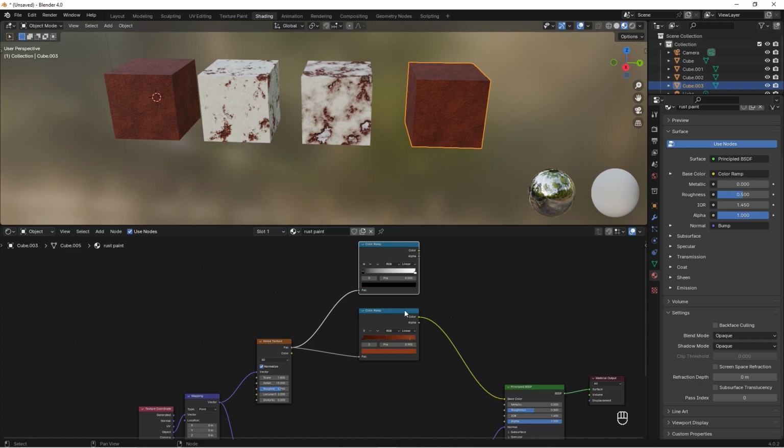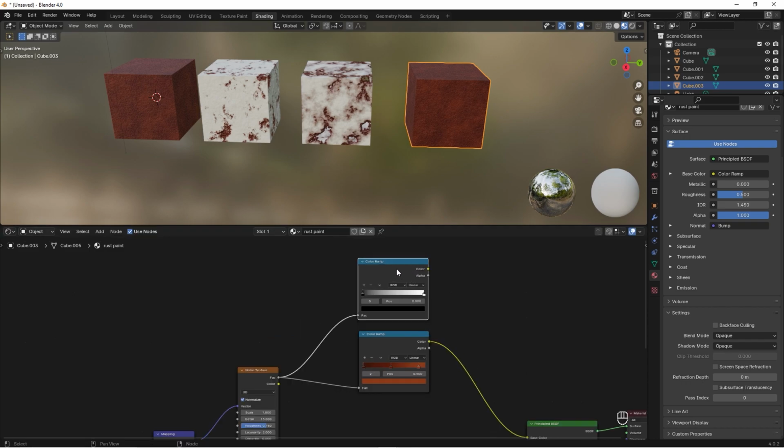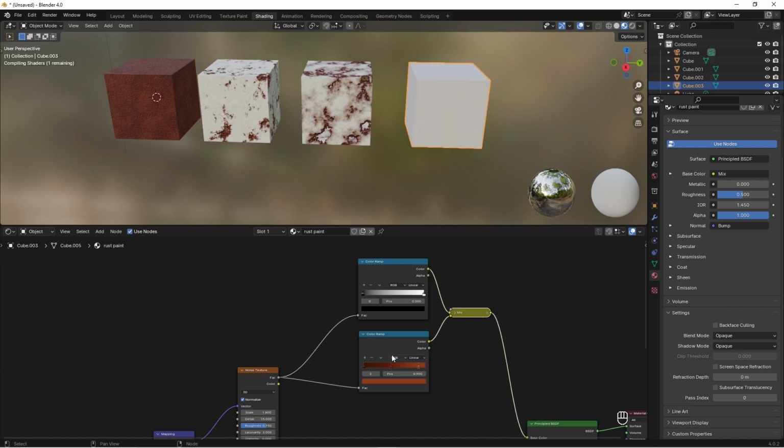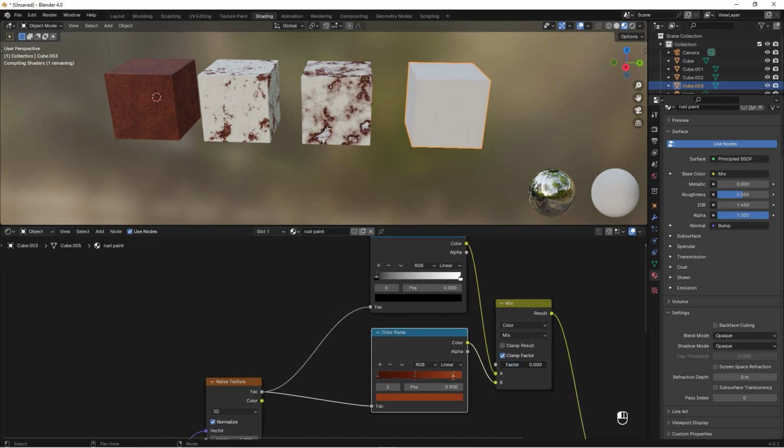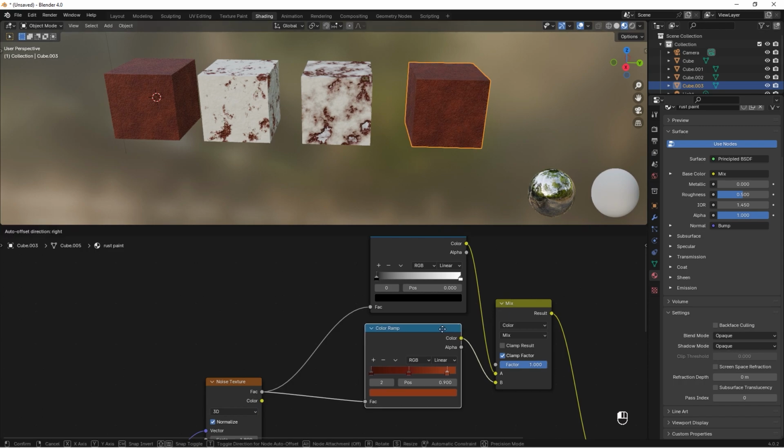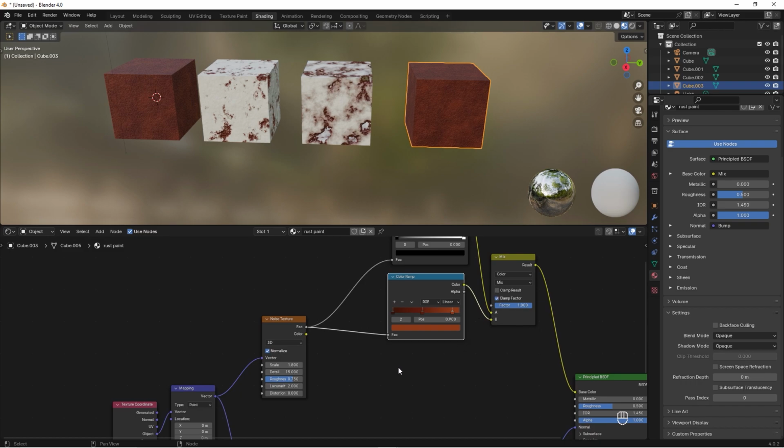And we want, if we paint, it should be rust, and if it's not painted it should just be the color I have chosen up here. So to combine them we can press Ctrl Shift right click like this, and we get a mix node. And if we go all the way down here to 0 we only get the white material, and if we go all the way to max we get the rust material. So to control this, we need to have an image texture.